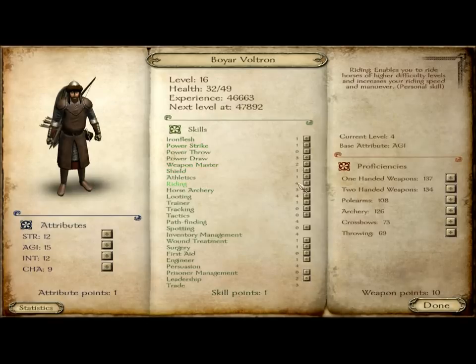I usually get my riding up to 4, which it's 4 now, and I put a lot of points in trainer. And as far as these other skills are concerned, I normally get companions to take care of it. So, I don't know. As far as power strike is concerned, I don't know that I'm going to be able to get that up very high, especially since our strength is so low. And really, right now, my concern is kind of low scores here in trainer and prisoner management.